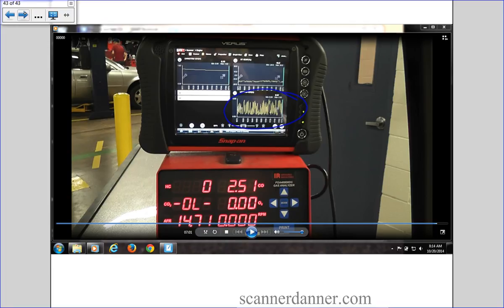Just whack it. O2s will fail sometimes after extended drives, and then you get these cars in and they work great. And sometimes you get O2 codes. The answer is to be a parts changer. I hate to say that, but sometimes you get an O2 fault code. I'm not talking about rich and lean trouble codes, the 171, 174, 172, 175. I'm talking about when you see a lack of O2 switch, slow response type trouble codes. To be honest with you guys, I've been a parts changer with a lot of those.